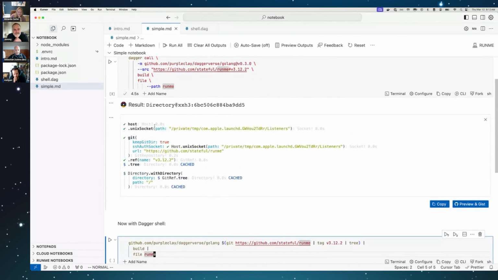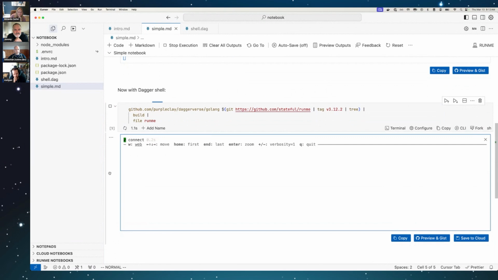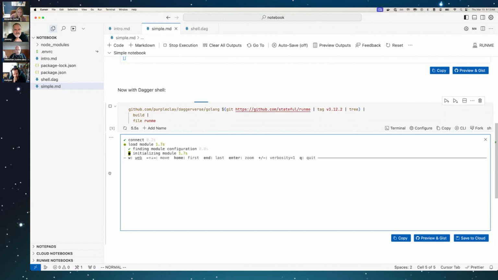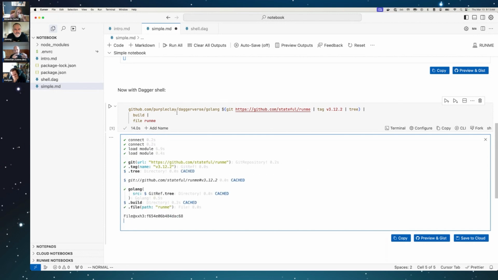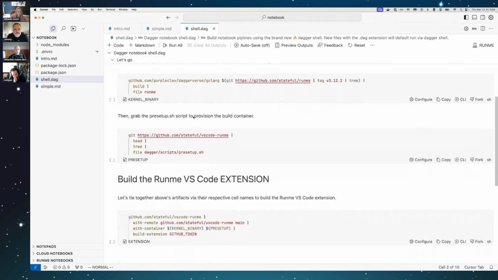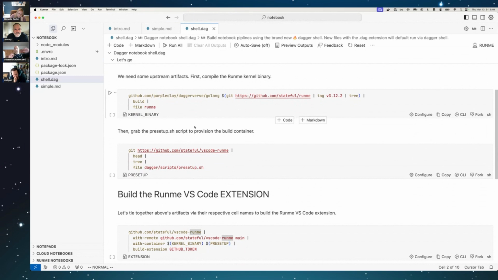Essentially, what you can see up here is the same thing down here, but now it's Dagger Shell. And when you run it, under the hood it will know how to run it. With a single cell, that's not quite as exciting, because at the end of the day it's just a shell interpreter, right? The notebook really just passes what's in the cell inside of the interpreter. But what's really cool is when you have multiple artifacts being built as part of a pipeline, you can now decompose them into multiple cells.